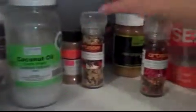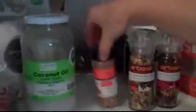Next shelf down we've got a few more foods like coconut oil, some spices like a hot chili seasoning and an all-purpose, some cinnamon, some raw honey, raw organic honey, sun-dried tomatoes, which as you can see, these are very brown. So when you see bright red dried tomatoes, they have sulfur on them and they're no good. So we want really brown sun-dried tomatoes. There's some psyllium, some Himalayan salt, chia seeds, and some Loving Earth agave syrup.